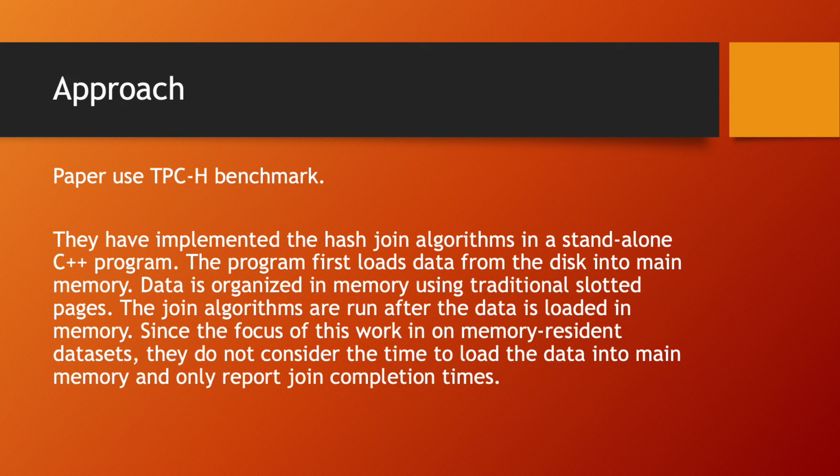The paper uses the TPC-H benchmark, and they have implemented the hash join algorithms in a standalone C++ program. The program first loads data from the disk into main memory. Data is organized in memory using traditional slotted pages. The join algorithms are run after the data is loaded in memory. Since the focus of this work is on memory resident data sets, they do not consider the time to load the data into main memory and only report join completion times.